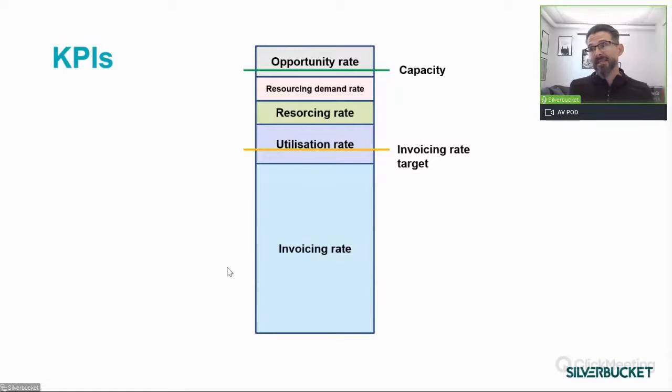Both of these rates can contain some role-based allocations, but the major difference is that the resourcing demand rate is only about projects in production, where opportunity rate is only about projects in the sales pipeline. That's the difference in a nutshell.